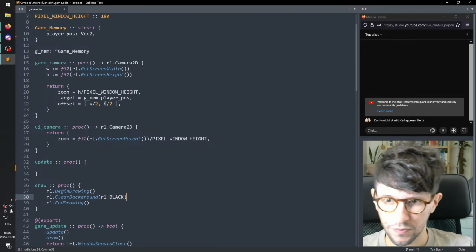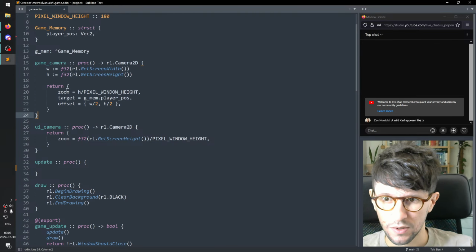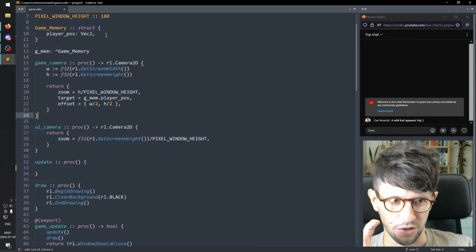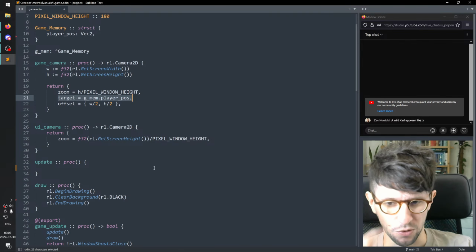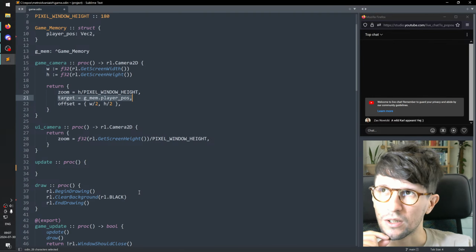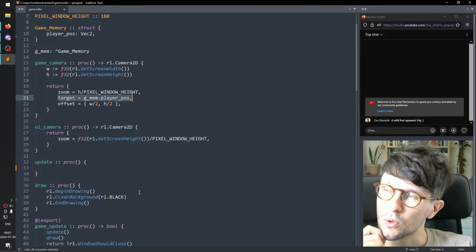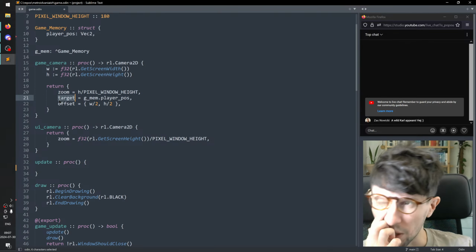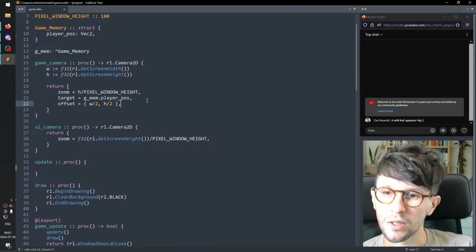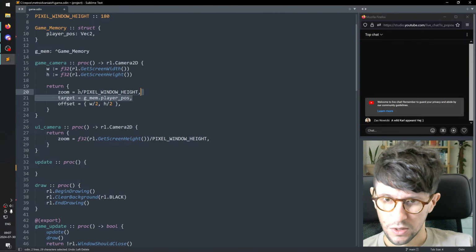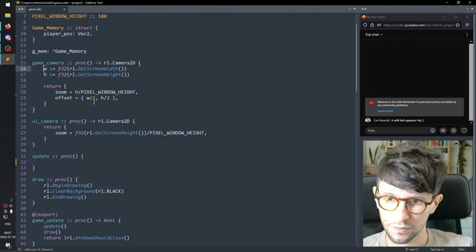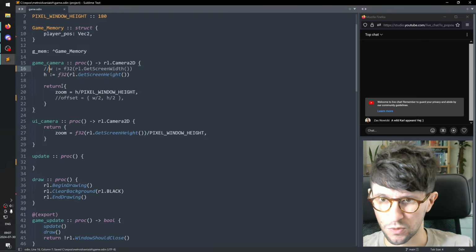So there's a game camera here. This game camera just zooms up the view so that the view matches 180 pixels high, and it puts the camera on the player, so the player is in the middle. Not sure if I want the game camera today, like the moving camera. Let's just remove that for now. It's sometimes more trouble than it is worth.